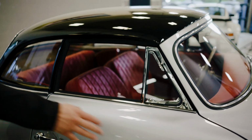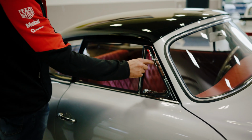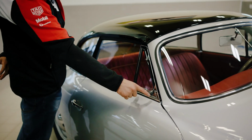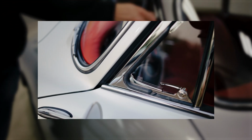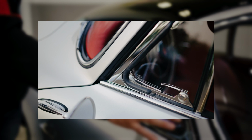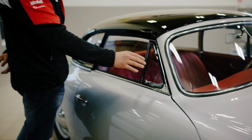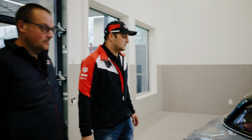So in terms of labor, just this area alone, you can imagine every one of these rivets, these pieces were all fully disassembled, completely refinished, polished out, re-nickeled, re-chromed, then completely reassembled, re-riveted. So an area like this is a mini restoration just on its own versus buying a complete aftermarket piece and just putting them in. There's many, many hours just in a simple component like that.